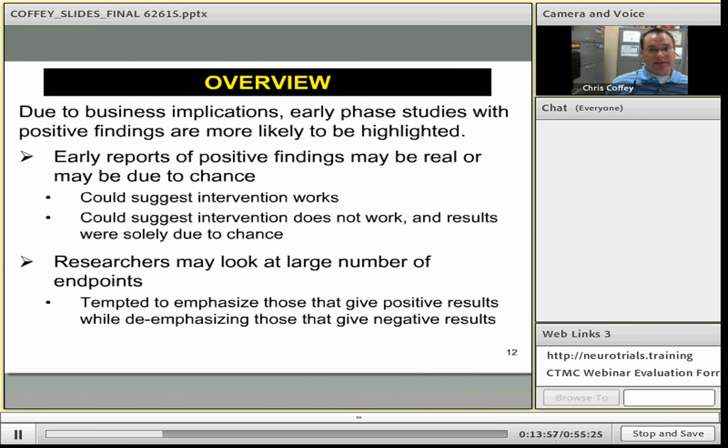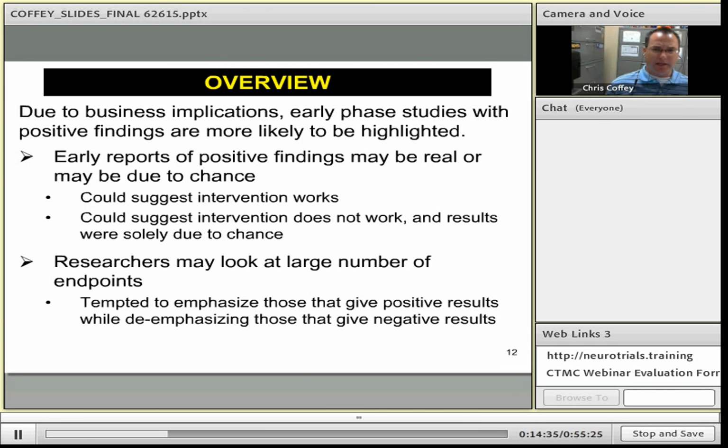Where this really becomes a problem is if you did a study and, say, you looked at 10 endpoints and found a significant finding on one endpoint, and when you write the paper it doesn't say, I looked at 10 things and found this. It just says, hey, we looked at this one thing, found a positive result, and we would like to follow that up. Those are two different things. If you're looking at a number of different things and find that, that's not as strong a level of evidence as if you knew you were focusing on this specific outcome from the very beginning of the study and found a significant result. And so how convincing that next study would need to be to confirm that would really vary based on those two situations.